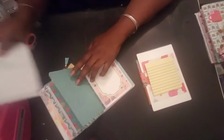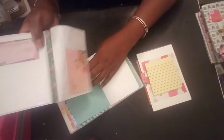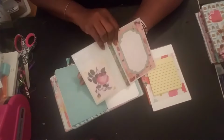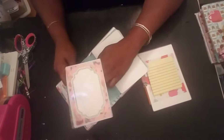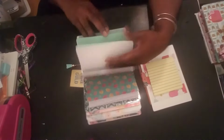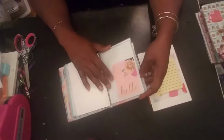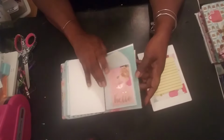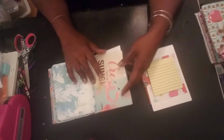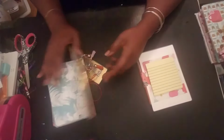It works perfect, guys. I'll show you. Right here, I just put washi tape on it to put it back together. And then slide it back through there. So that's another way to have a little photo album inside your Traveler's Notebook. I just slid some papers in there. This is the backing. This is the back of it. And then another card that I put in there says create your own sunshine, which is true. Okay, so that's that book.